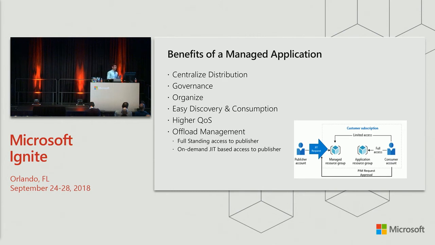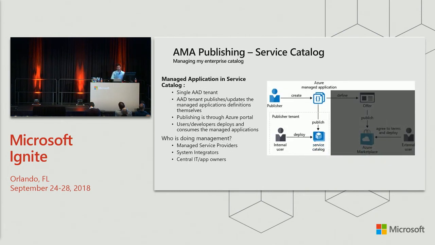It is not more of a scenario in the case where these applications are getting deployed in the same tenant, by the same organization, but there is another flavor of this application which we'll talk about on the next slide, on which the scenario becomes much more powerful and capable. So there are two flavors of managed applications. One is called Service Catalog, which is really meant for your consumption in the same organization. The enterprise IT or a system integrator or some MSP might have created that for you and managing it for you. And the publishing pipeline is through the Azure portal in this case.